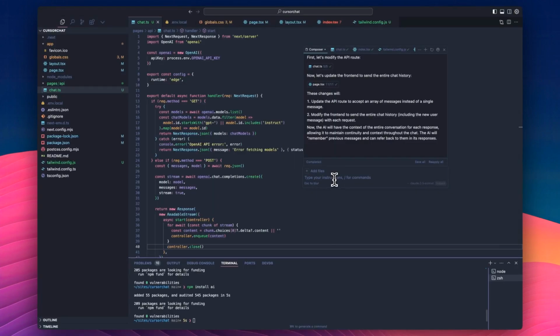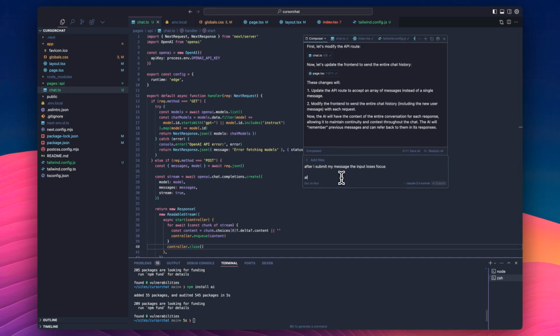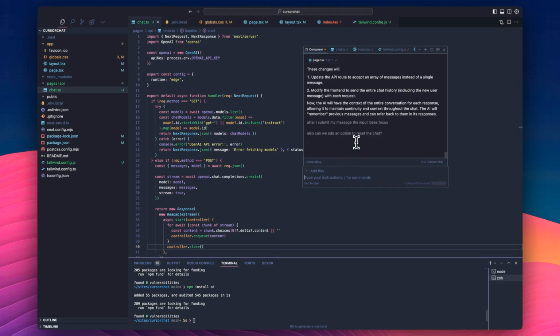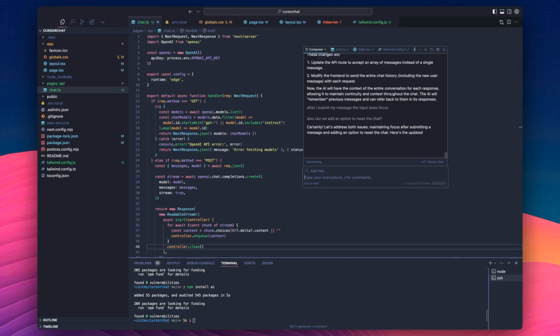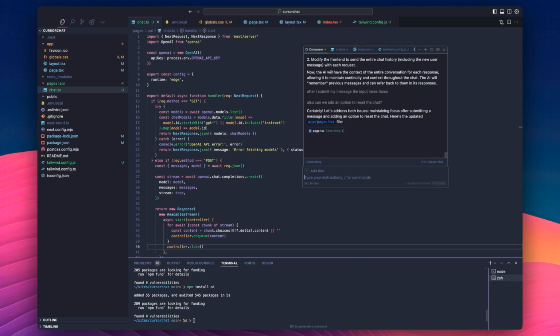So two last things. After I submit my message, the input loses focus. Also, can we add an option to reset the chat? Okay. And then once this is done, I think we'll wrap the video up, but you can see how easily you'll be able to add history.